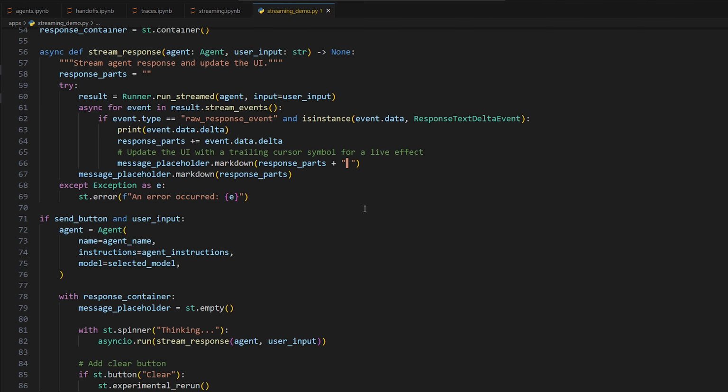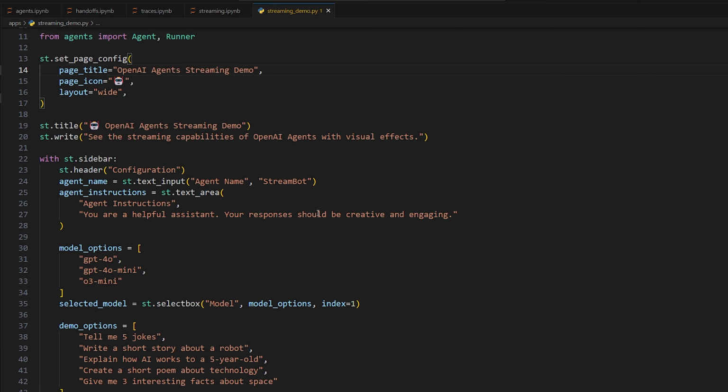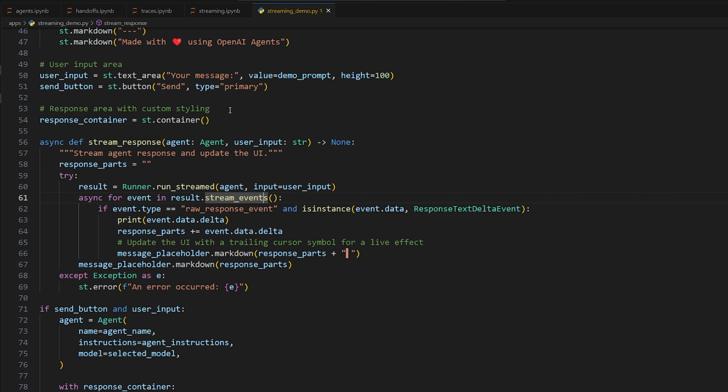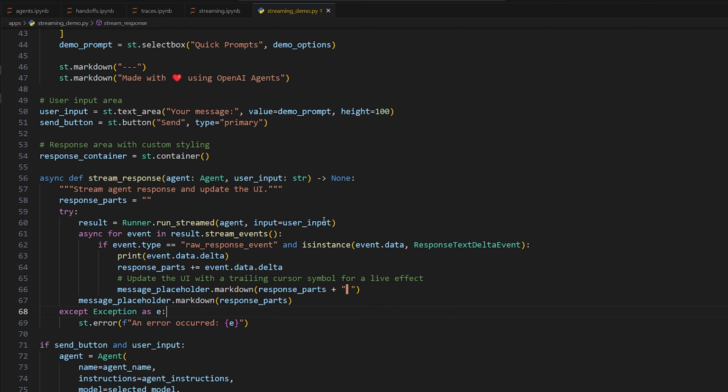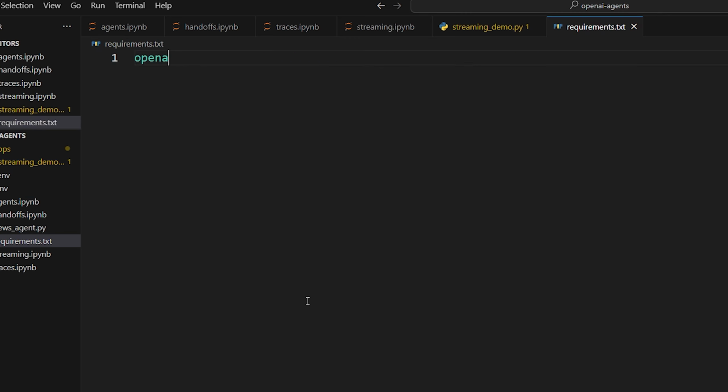I'm not going to type it all in front of you, because I think that would not be very useful. What I'll do first is just show you what the result is, and then I'll break down how the code actually works. I think that'll be useful, because then you can just check the source code in the description below to see how this works if you want to stare at it. To run this, I'm going to make a requirements.txt file. In this, I'm going to add openai-agents.